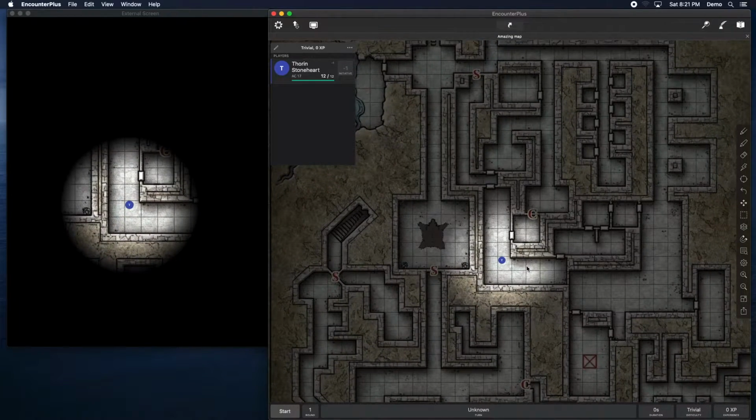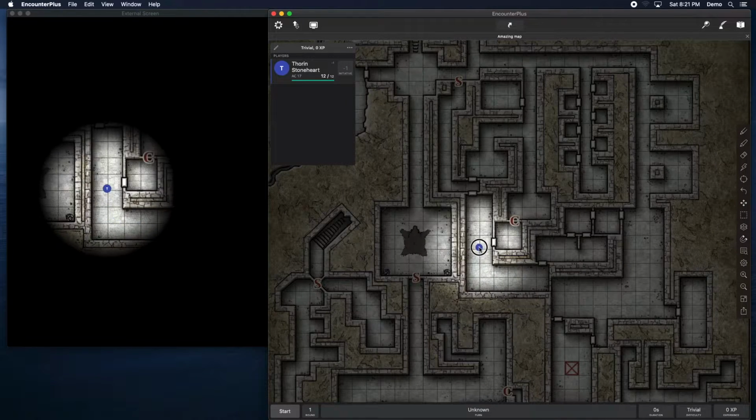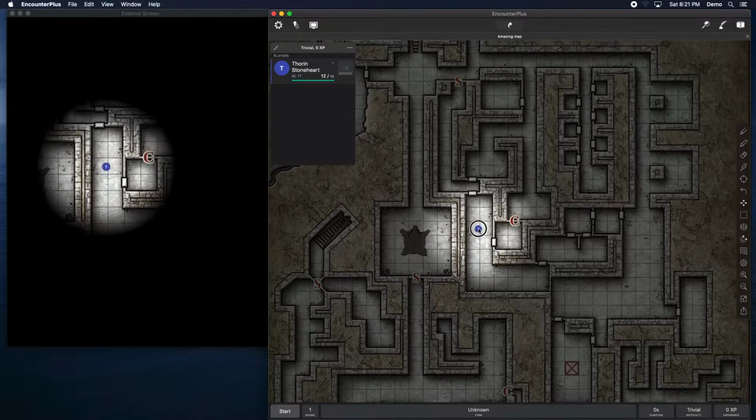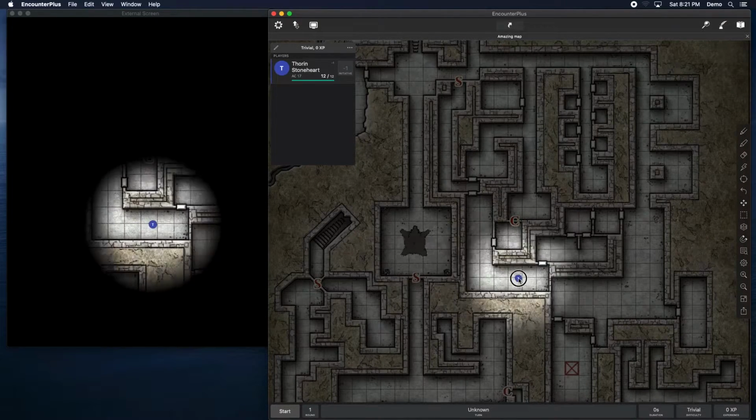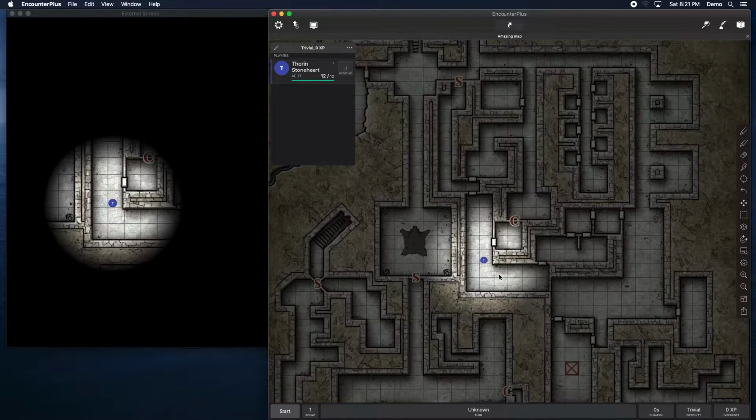And you can see right here in this area, there's already a light set to this player. It is by default, and you could change the light size. Another video will look at tweaking all that stuff. But the problem is this dude can see right through walls. Thorin has some extra dark vision there. So we need to set up these walls so that he can't see through.